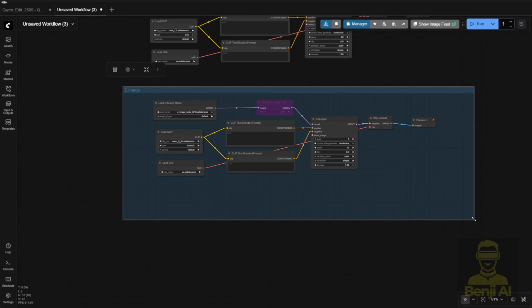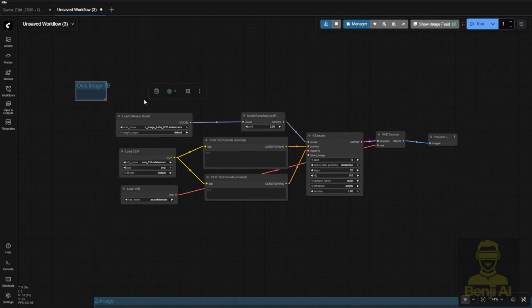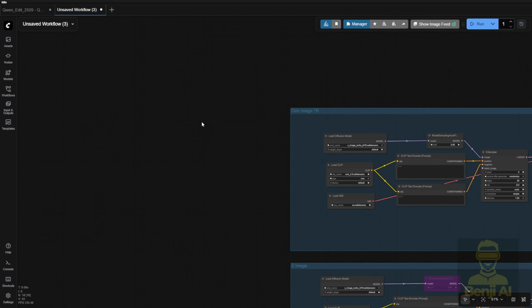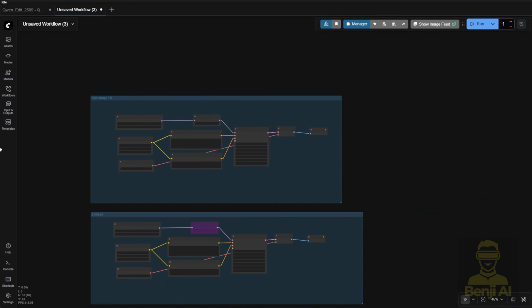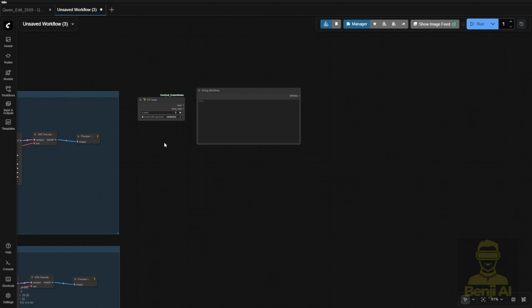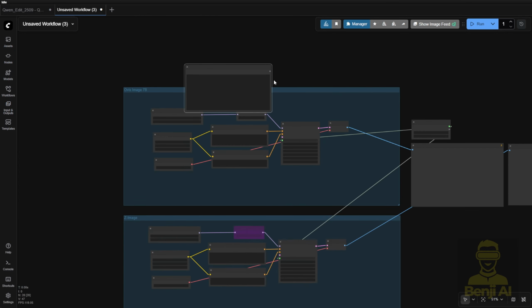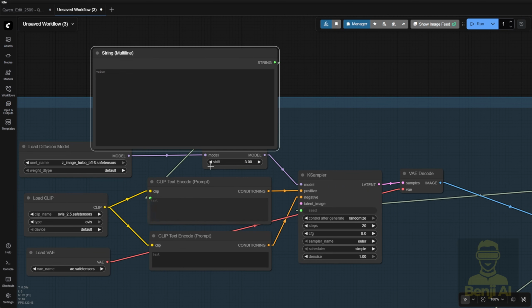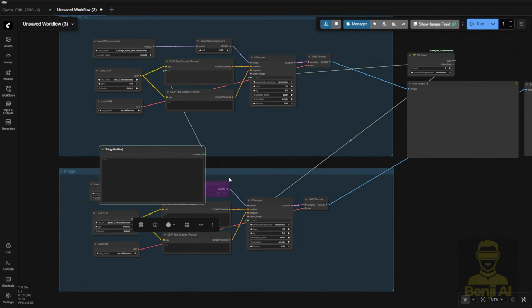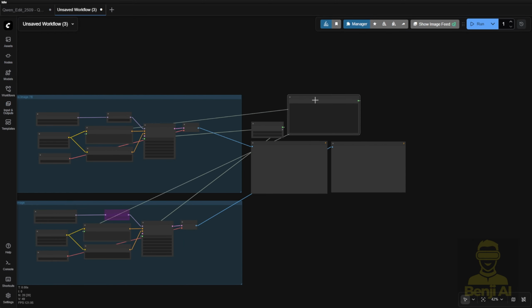Now let's make a group for these two different image models. Here's the Ovis Image 7B. It's going to need a text prompt and seed numbers, so both models share the same input values. Here, I'm going to have a side-by-side image preview for both of them. And for the positive text prompt, I'm going to connect both text encoders with the same text string, shared between both AI models inferencing.